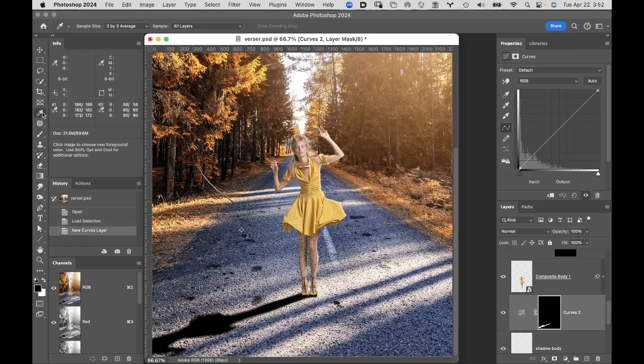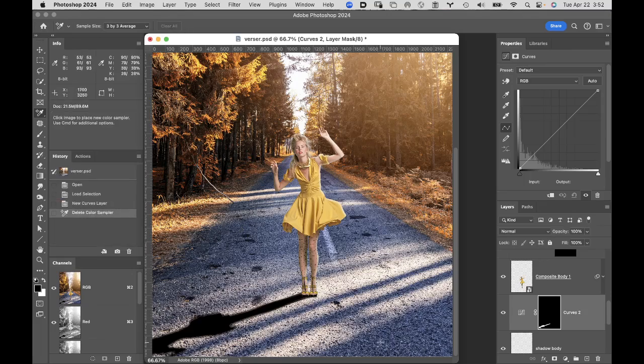So if you click on the color sampler tool, we'll just do new ones. Click on the color sampler tool, go up to the menu at the very top and hit clear all. Then I'm going to do one point down in this shadow that's down here. Actually, I'm going to do one that's right in the middle of the shadow that's right next to her. So there's a strong real shadow that's right next to the thing that we're trying to match.